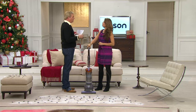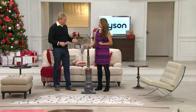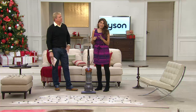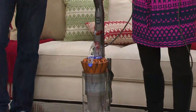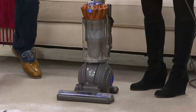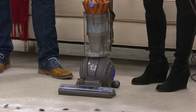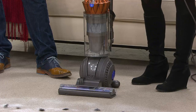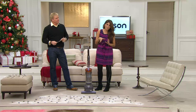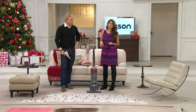We kind of saved this for the best for last, because it's the holiday season and people are looking for the best Dyson — and this one is it. There is nothing more powerful than the Dyson DC 65 Animal compared to all other upgrades we have. We compared it to 101 competitor vacuums, and this one was found to have the most suction power at the cleaner head on both carpets and bare floors.